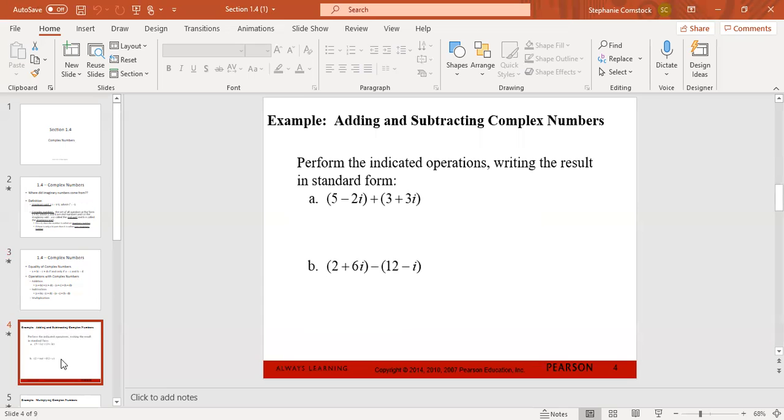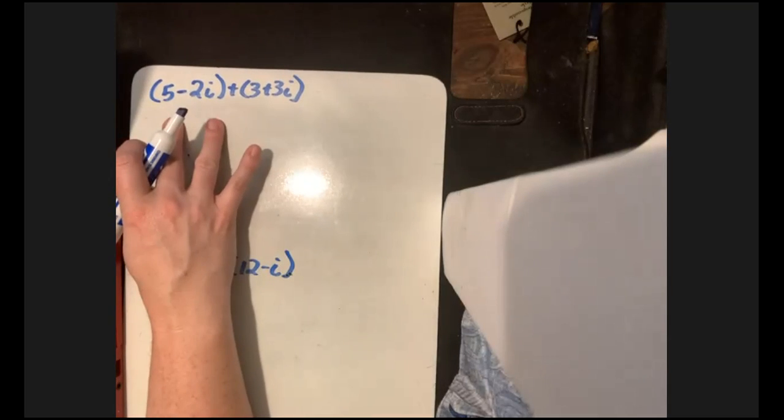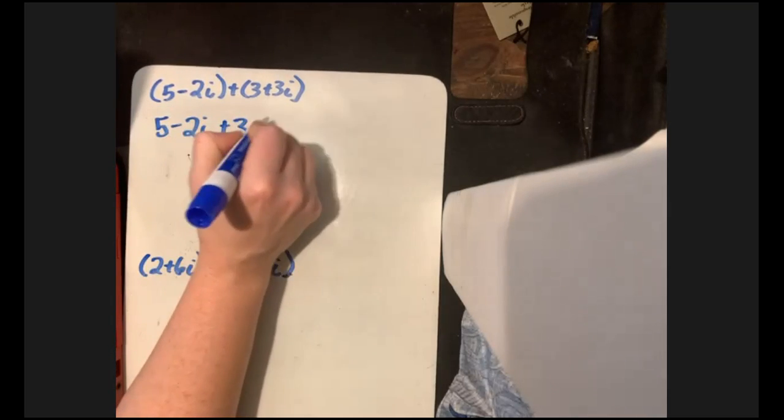So we've got 5 minus 2i plus 3 plus 3i. Now, the parentheses here are not being used as PEMDAS or order of operations stuff. They are used here solely to show you here is a complex number, the 5 minus 2i, and then the other complex number, 3 plus 3i, is the other one that we are messing with, okay? And then I'm going to go ahead and get the subtraction one written down as well. So here we go. Now, again, I mentioned that these are not being used as grouping symbols, so therefore we can drop them when we get ready to do our math.